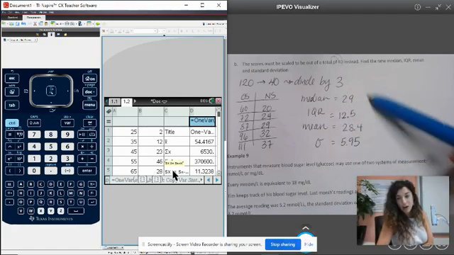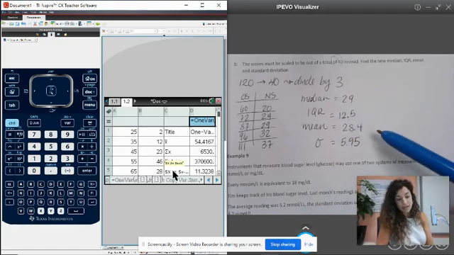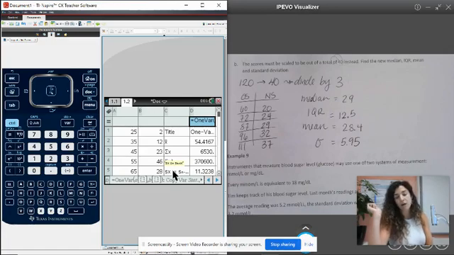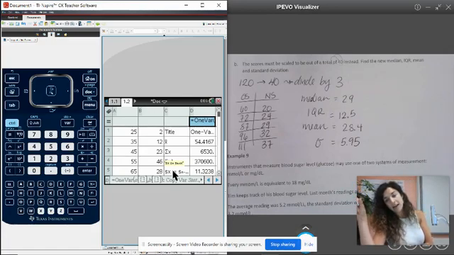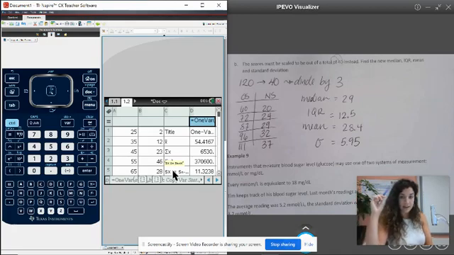If you are still getting these numbers wrong at this point, I highly recommend you write down in your notes, I need to ask Ms. Connor how to do this on my calculator, or Ms. Megan, and ask me in class, because this is definitely something you should be feeling really confident with, and it should be getting really quick.